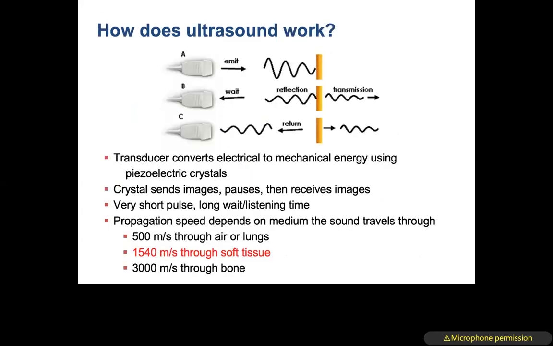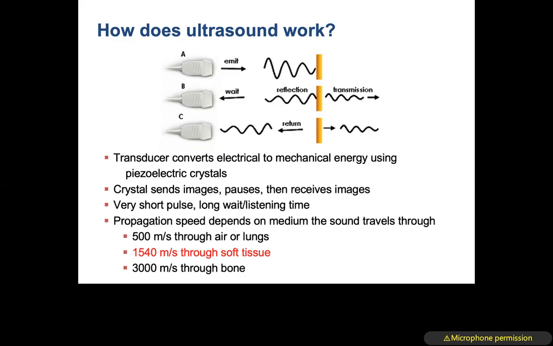So how does ultrasound actually work? The transducer has piezoelectric crystals, and electrical energy comes to the transducer, and the piezoelectric crystals convert that into mechanical energy. So it makes this ultrasound wave, which moves through the medium. The piezoelectric crystal sends the wave, then it pauses, and then it receives the wave back and interprets it as an image. Overall, you essentially have a very short pulse and a really long wait time.